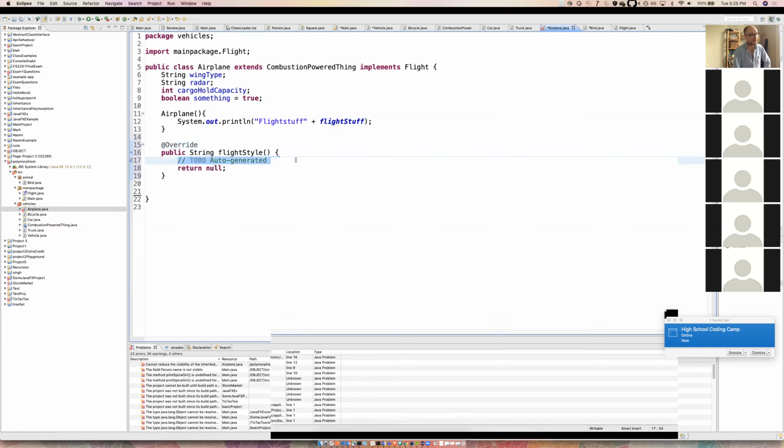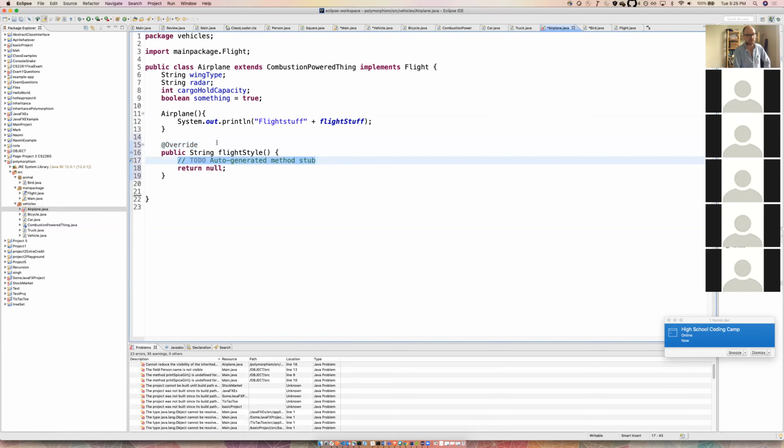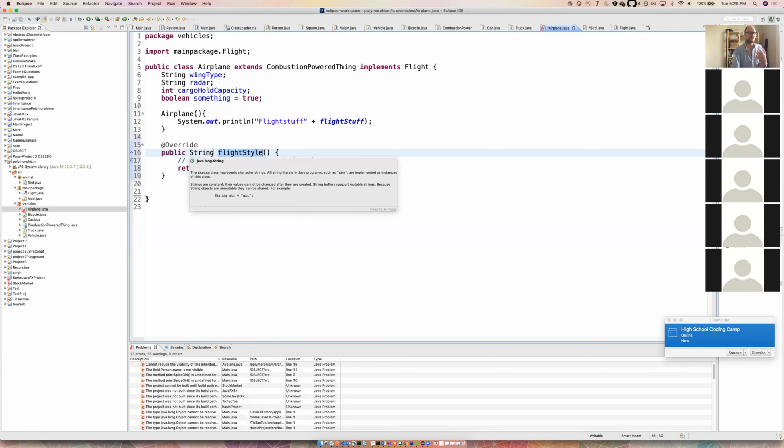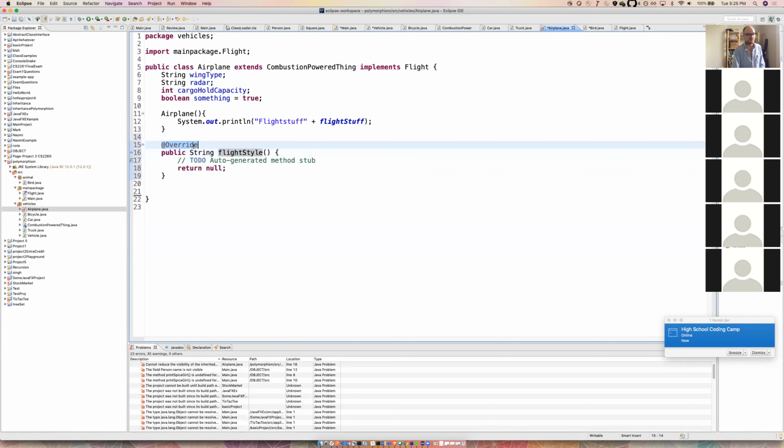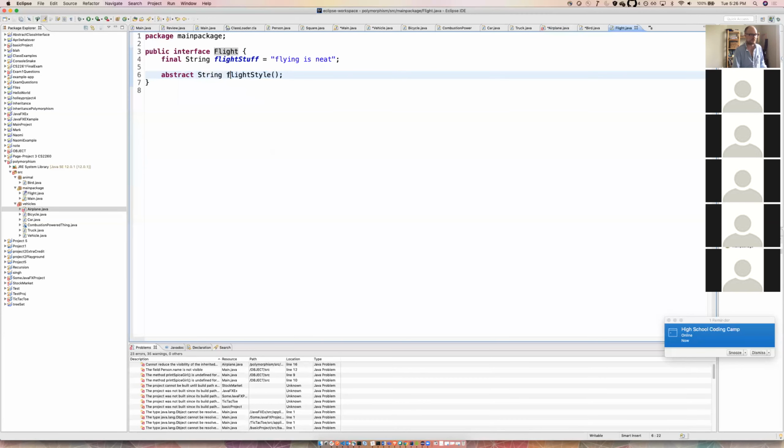If you remember from last week, all override means is that you are writing a method that has the exact same signature: string, returning a string called flight style, as something that you're either inheriting from or implementing. So humorously enough, flight style, who would have thought, control click in there, it's the exact same thing as flight style.